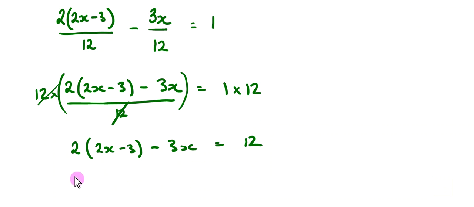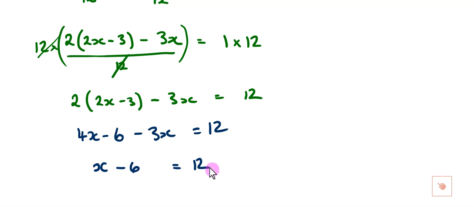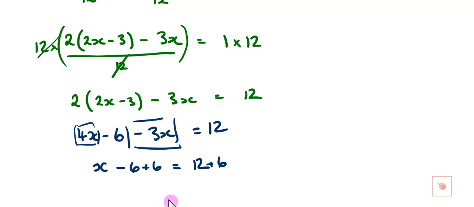So you've expanded the brackets to 4x minus 6 minus 3x equals 12. What did you do then, Hugo? Is it x equals negative 5? So we add the 4x minus 3x gives me x minus 6 equals 12. That's just simplifying, that's collecting the like terms. I've not done anything else. 4x minus 3x is x. What do you do now? Add 6. And I get x equals 18.